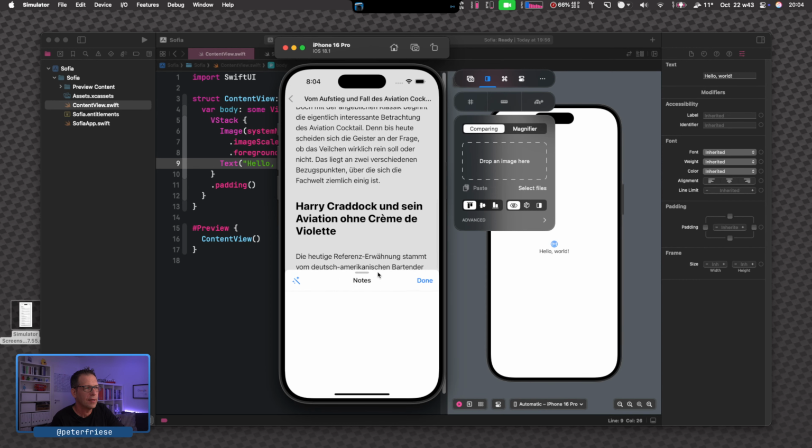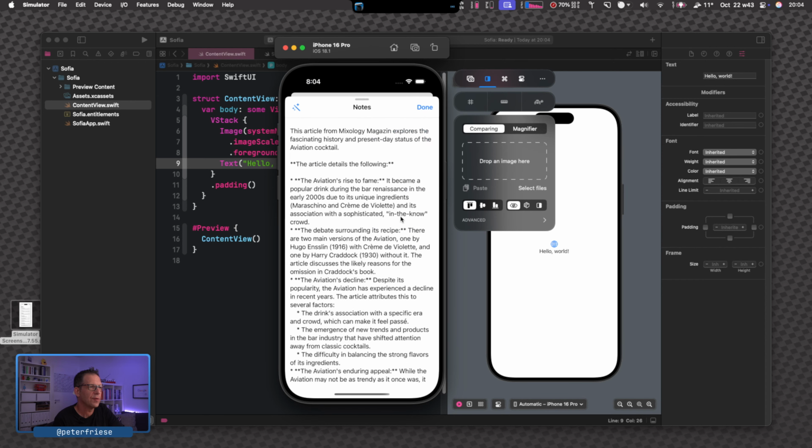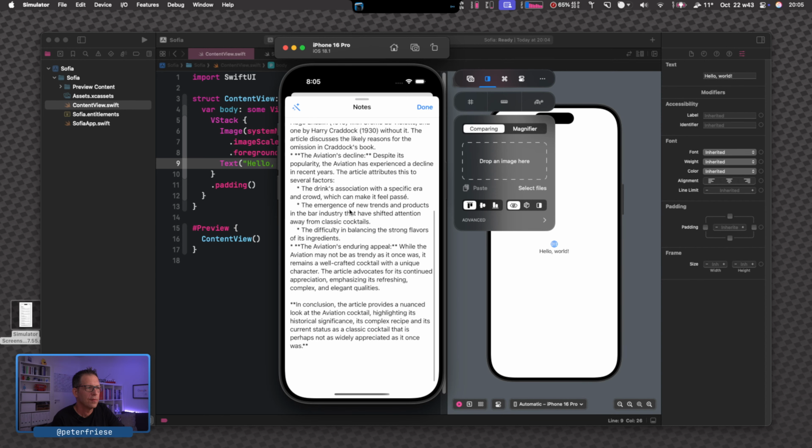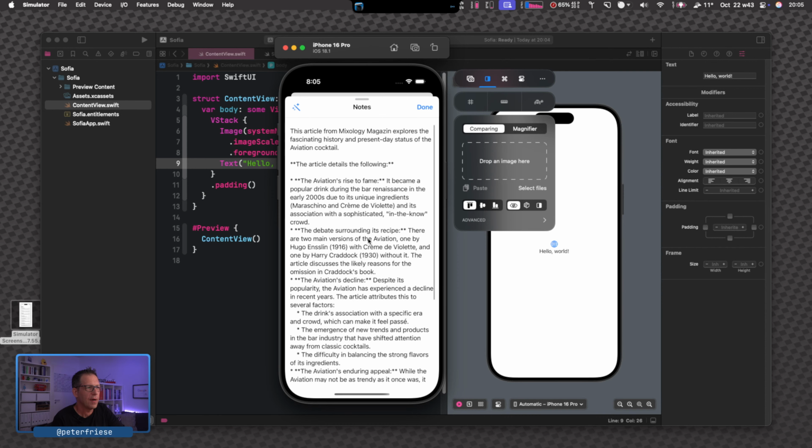I don't have any notes here, but I can now tap on this magic wand button to ask the AI to summarize this article for me. Here we have the summary, now in English because I wrote the prompt in English. All of that is markdown, so we should be able to render that very nicely.